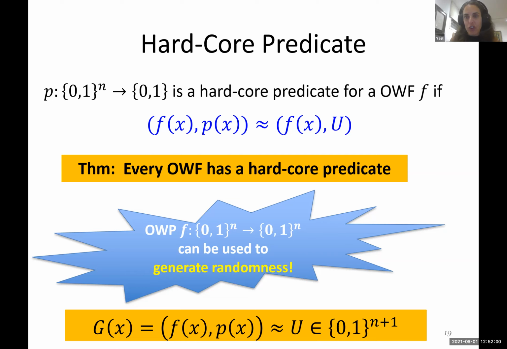I mean, it's a permutation. So f of x determines x, and therefore there's no randomness here. But what I know from hardcore predicate is that from the eyes of polynomial algorithms or polynomial machines, which is all of you, that looks random because it's so hard to predict. You can't predict the probability more than half. In your mind, when I give you p of x, you can't distinguish it from a random bit. So if what I'm giving you has only n bits of randomness, for you, it looks like it has n plus 1 bits of randomness. And the reason is because p of x is a hardcore predicate.